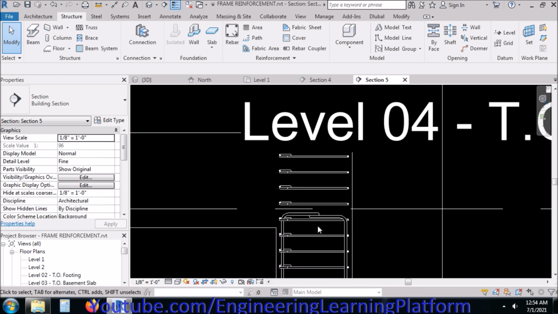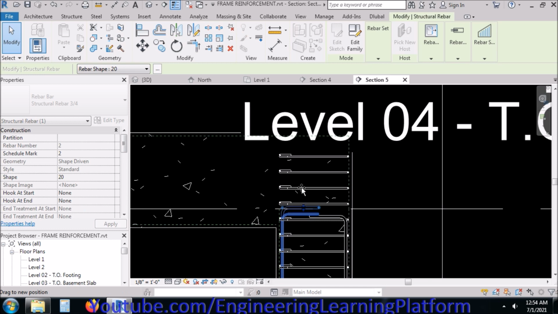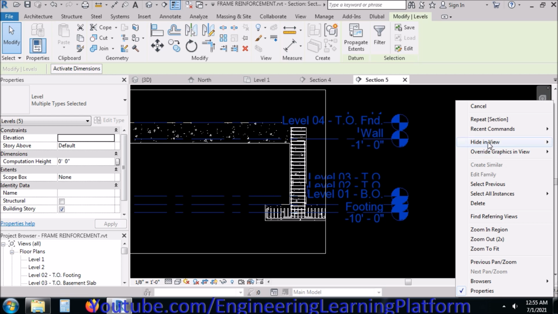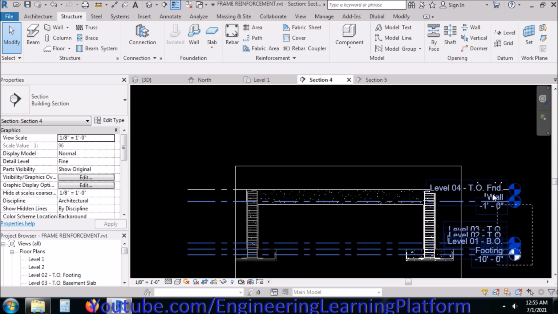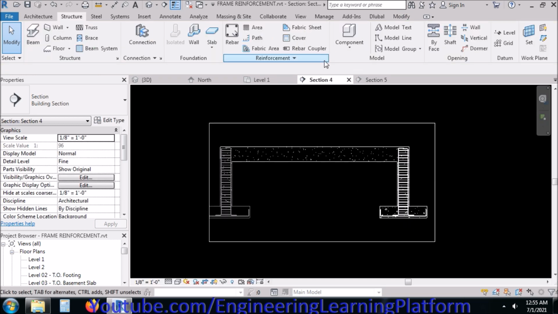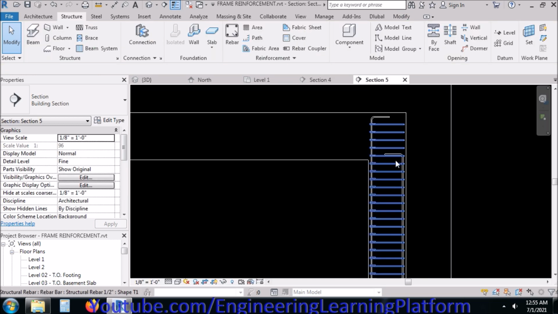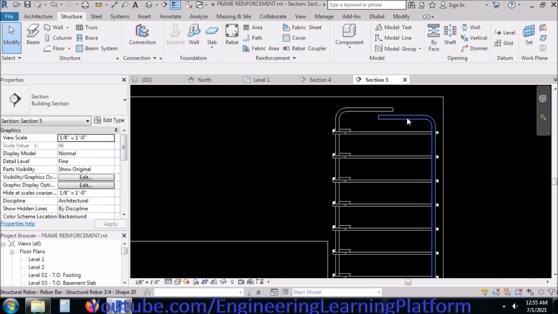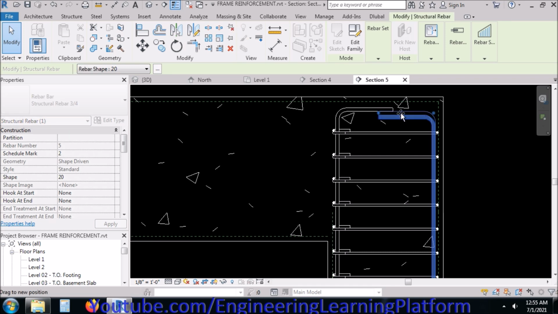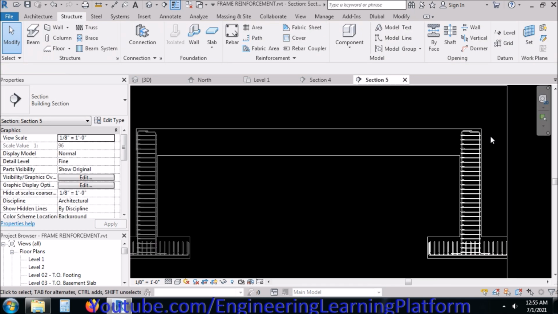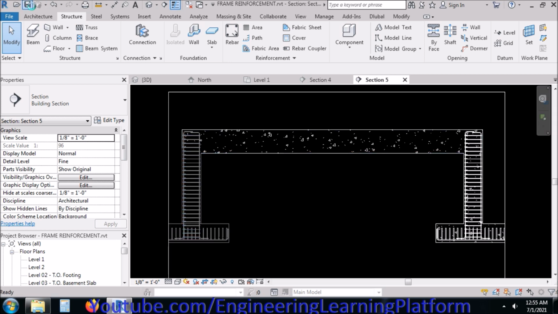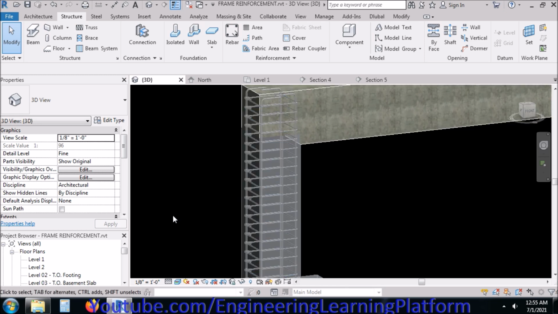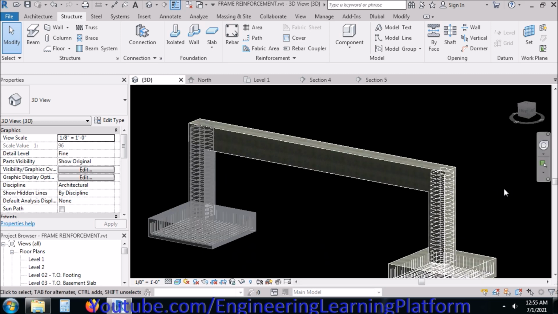In a similar manner I did for the other side, and now for the next column, other side. Now the column reinforcement is extended into the beam.